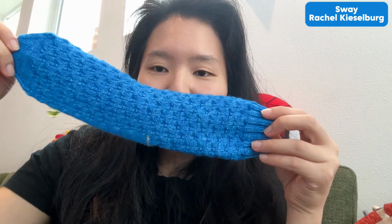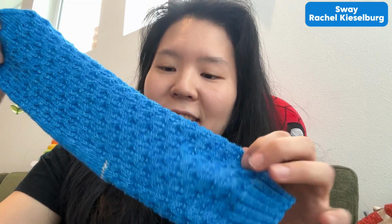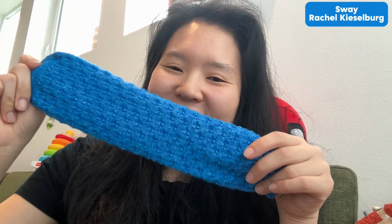Really quickly, it's a really chaotic day here, but I finished my first sock except for the heels. I'm going to add it in at the very end. I think maybe 80 rows might have been a little too much. I usually wear a US Woman's 8 to 8.5, but I think I could have gotten away with 75 rows. So this is what it looks like, and I can't wait to add in the heels after I finish my second sock. It's around 10:30, so I'm hoping that I can get quite a ways into the second one.